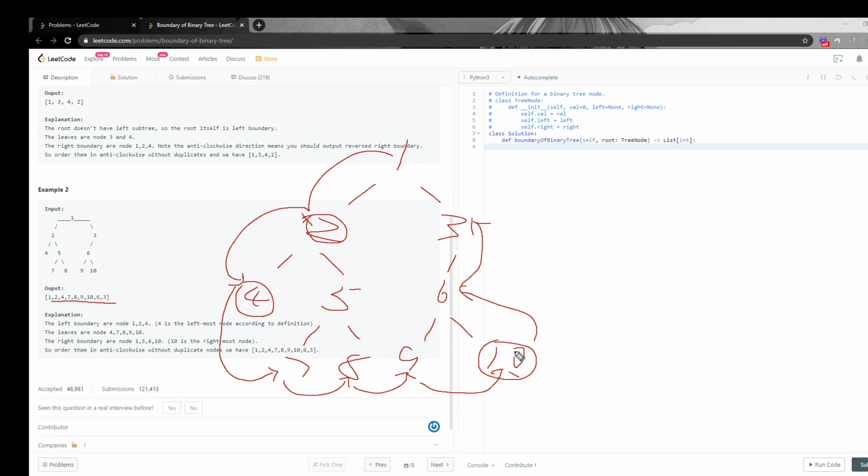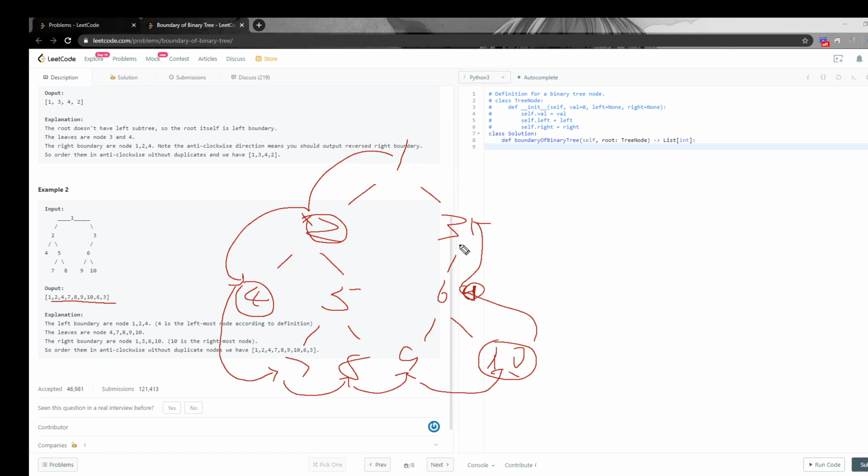Same thing for the rightmost node. We add 3 and 6, and when we see 10 here, we don't add it. We just stop here, and then we'll have 2 and 10 here. So in that case, we don't have to worry about duplicates. We just stop one level before. And then we'll have 4, 7, 8, 9, 10 as the leaf nodes, and that should work.